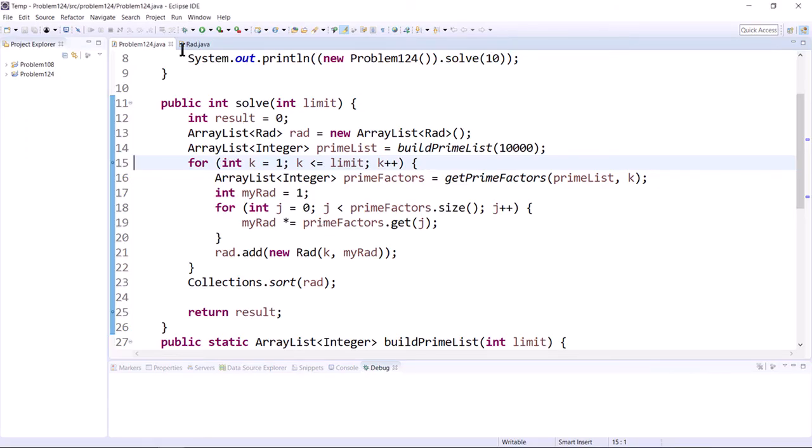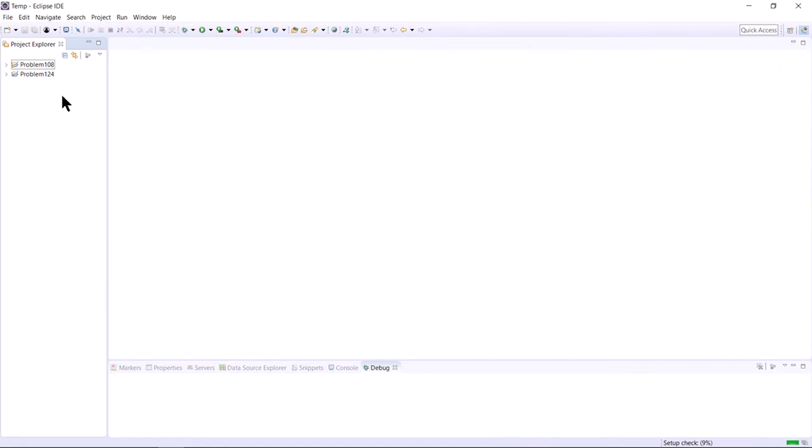Okay, Eclipse has opened. As you can see, there are some projects in my workspace. I'm going to clean this up a little bit just for the purposes of this video.